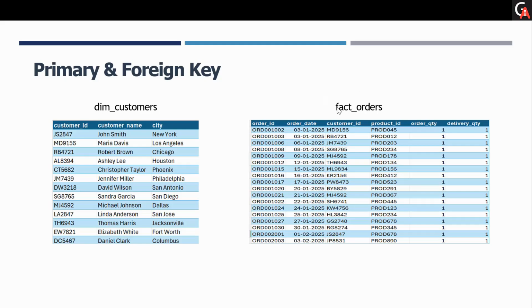For example, there is one table called fact orders over here. This table has a column called customer ID, but this customer ID column is a foreign key over here. Why? Because customer ID is already the primary key of my dim customers table. And how can you connect these two tables with each other? Using this customer ID, because it is the common column between both tables. And why do we have to connect them? Because if I want to understand the name of this particular customer, that information is stored in this table, right? That's why I have to connect these two tables to each other, and the primary and foreign keys help you out with that.